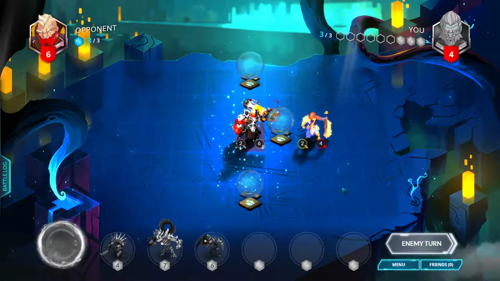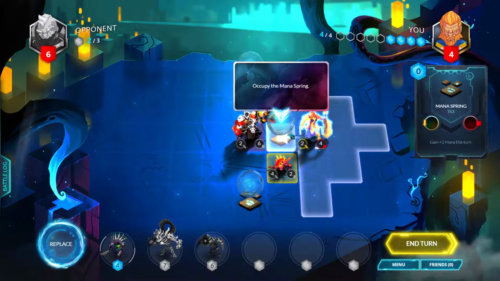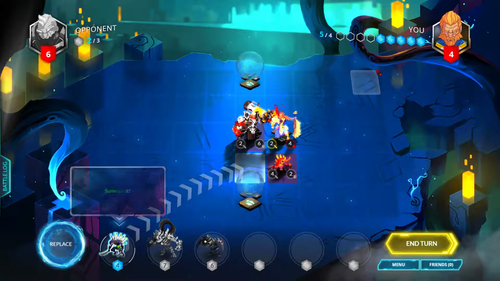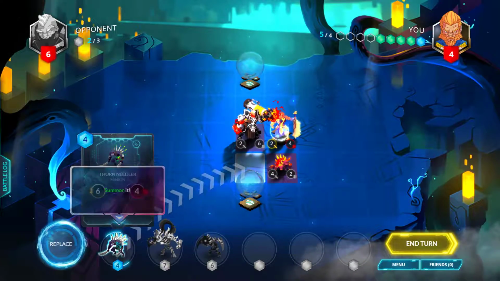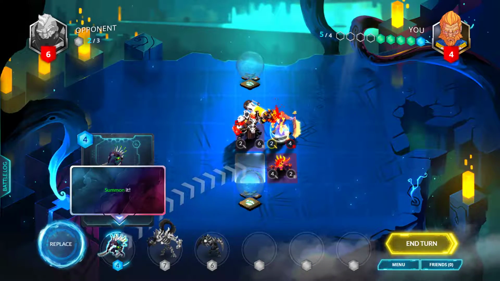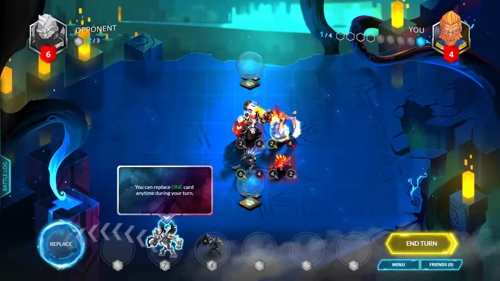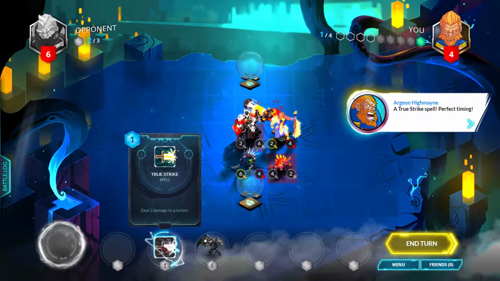My minions cost a lot of mana. My turn. Occupy the mana spring. Okay. Great job! You gained mana! Hooray. Summon. But I wanted to know his name. Wait, I want to see his name. His name is Thorn Efron. I think. I don't know. Go, Thorn Efron. You can replace one card anytime during your turn. What? Oh, him. Okay. He's too expensive.